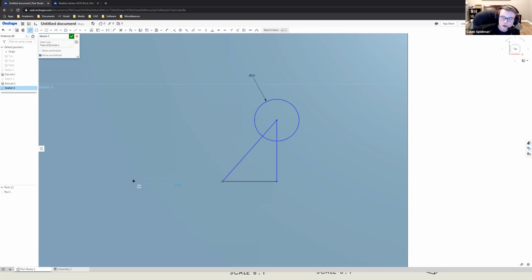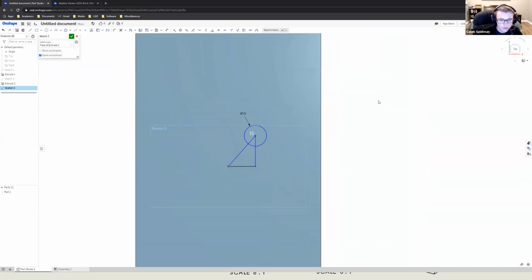Making it create an automatic relation just involves visual guessing of where the relation would make the line be. So here I have perpendicular, and here I have horizontal.